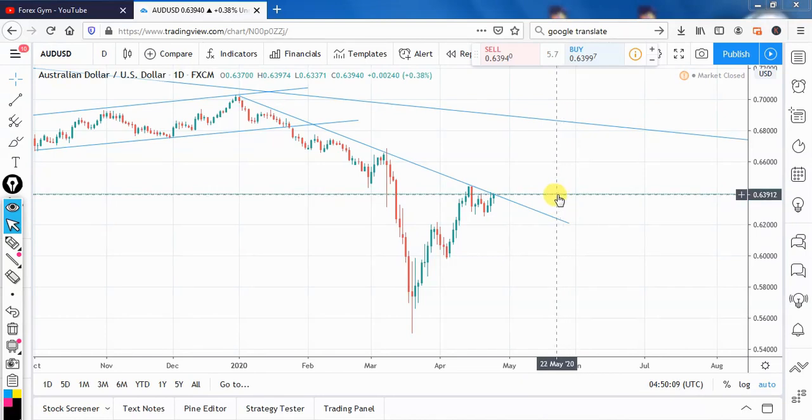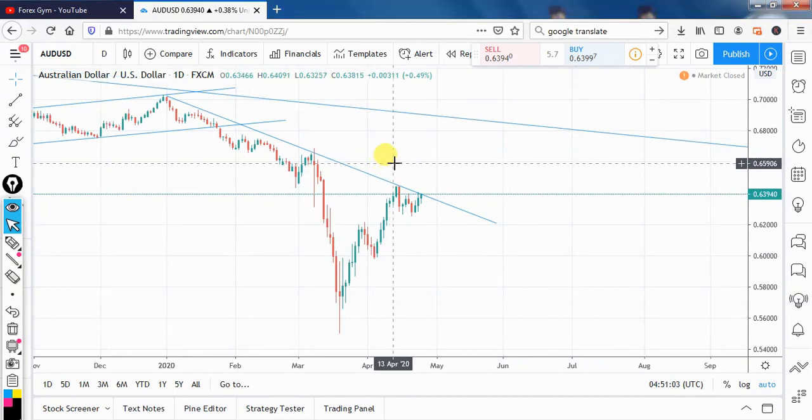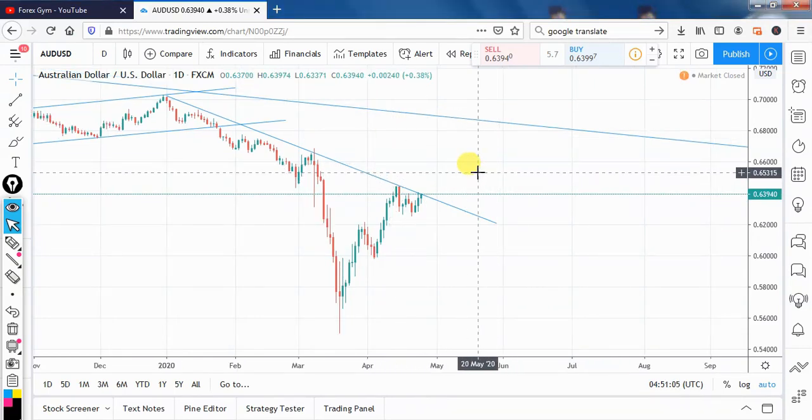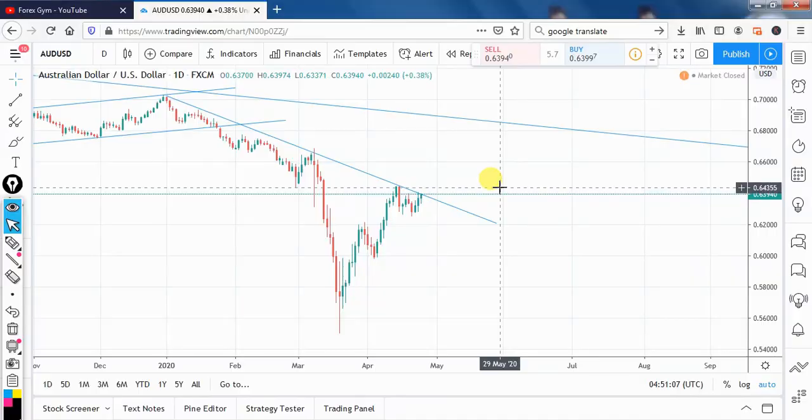As for the stop loss, you need a minimum of 40 pips on this one. You can get away with 40 pips, so 40 or 50 pips, but definitely minimum 40 pips, and you can give it extra space. 65.90 is going to be our target for the entry at 64.40.